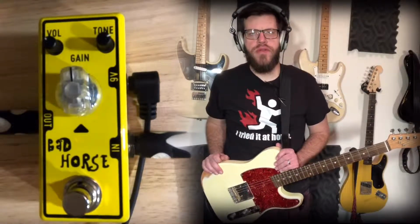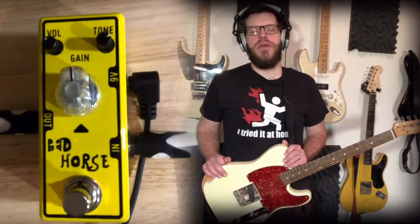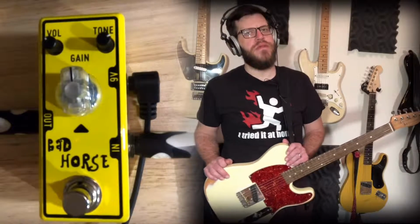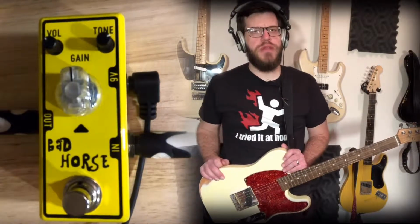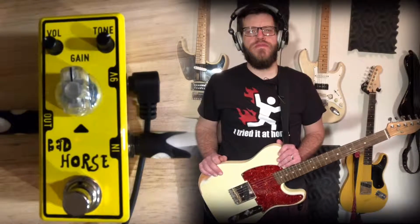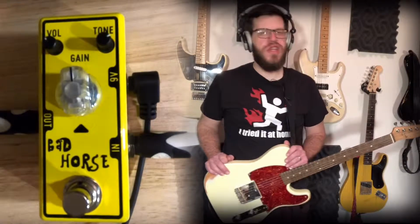Today I'm going to be taking a look at The Bad Horse by Tone City Pedals. Now this is a compact take on a mythical type of pedal. You can fill in the blanks on what it's meant to be from that, I think. Relatively inexpensive. It's a pretty simple pedal. It's got volume, tone, and gain.